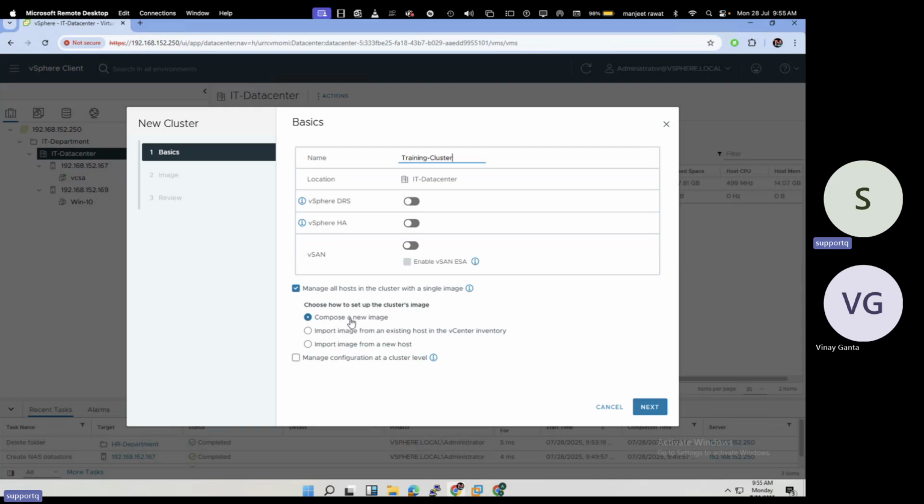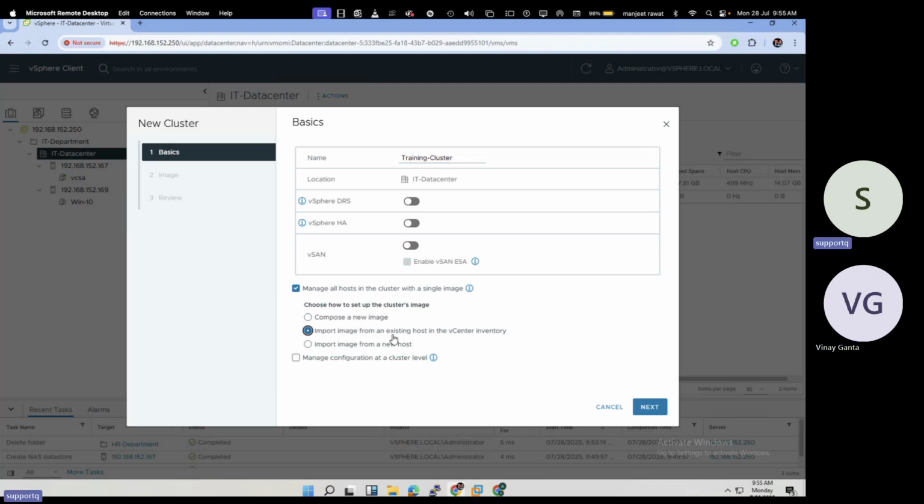As per the name suggests, if we choose compose a new image, what exactly happens? Whenever we establish our cluster and it migrates a virtual machine from one ESXi to another ESXi, it will compose all the activity of the existing virtual machine, and new setups will be included in case of moving our virtual machine.